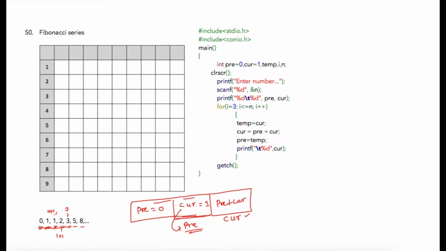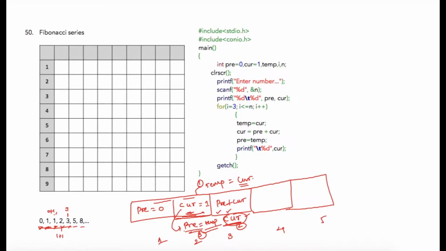Now because we had to assign this value to previous so that the next value will get calculated, but before calculating this value, because current will be changed over here, its previous value we need to store in a temporary location. So before storing this, we will store this value into a temporary variable using temp equal to current, and then once this value is calculated, we will assign variable previous the value of temp, like this. So our first step will be to store value of current into temp, then update your current variable, that will be second step, and in the third step we will change value of previous. So this is first level, this is second, this is third, fourth, and fifth.